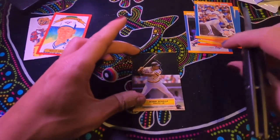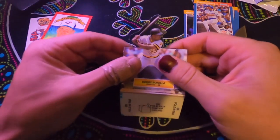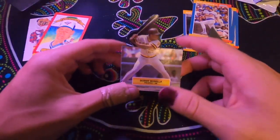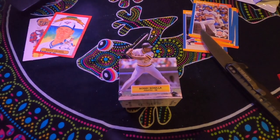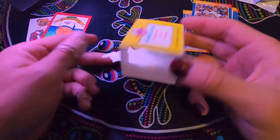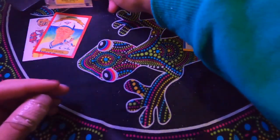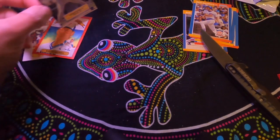Yep. Just a couple surgical incisions, and we can release him from his torment. There it is. Oh, that is sick. Dude, that's dope. Bobby Bonilla of the Pirates. Bonilla, dude, that's hilarious. Oh, this is so sick. A starter for third base. Can you see that? No. Of course not.